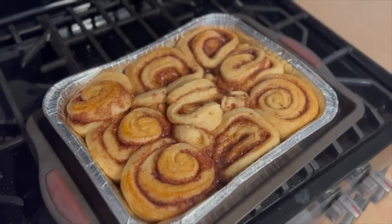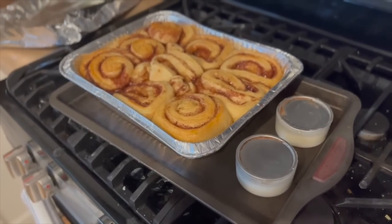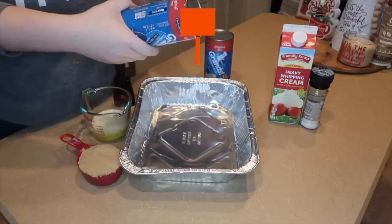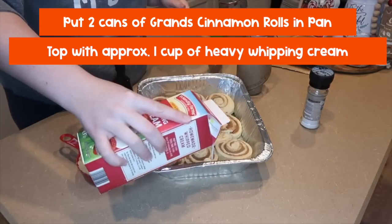We're talking a lot about gratitude in this video, and one of my love languages is gifts. That's how I give love. And so I love to have these lasagna pans from Dollar Tree on hand so I can make things like this and give them to friends that it would definitely help out. So I'm going to do 2 cans of Grands cinnamon rolls, put them in the bottom, and then the last one kind of fills any holes.